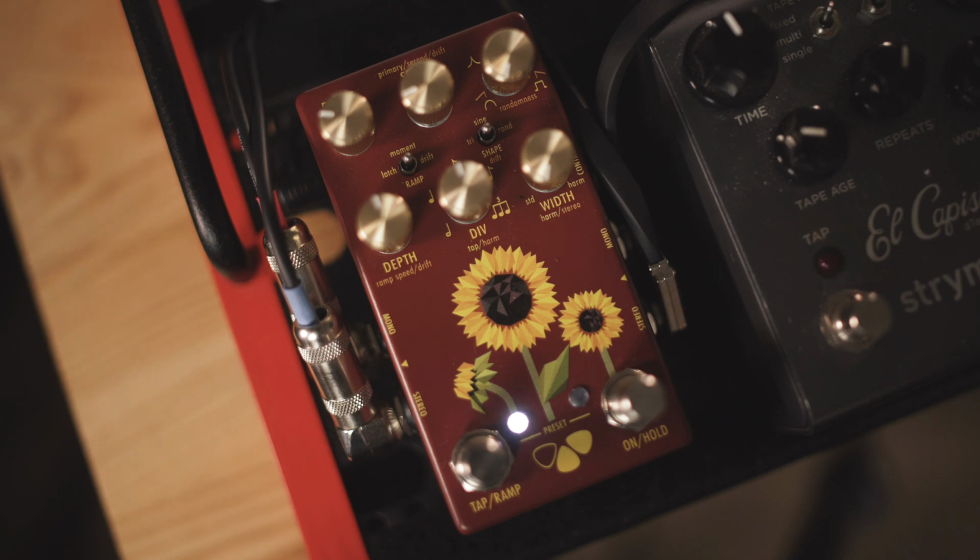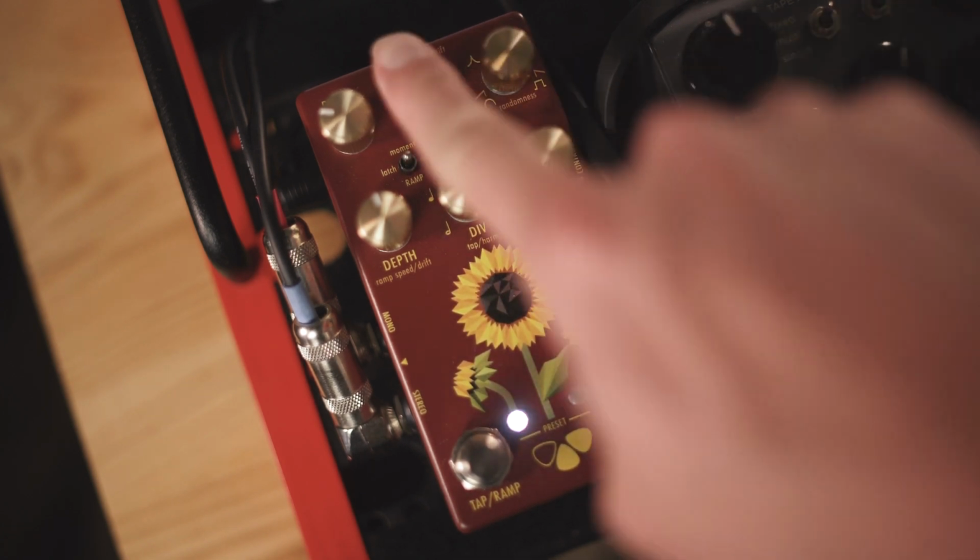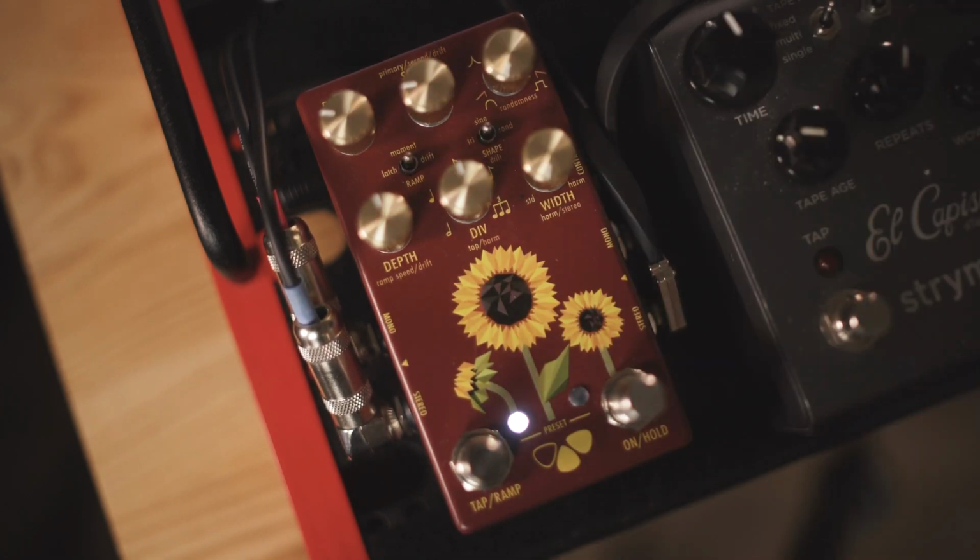So starting things off, we've got our boost set pretty close to unity. We've got depth and speed at pretty reasonable levels, and we have a nice sine wave going for our waveform. We are completely at amplitude tremolo, not any harmonic tremolo brought into things, and the division knob is kind of out of play right now because we've set our time with our speed control. So let's give it a listen.